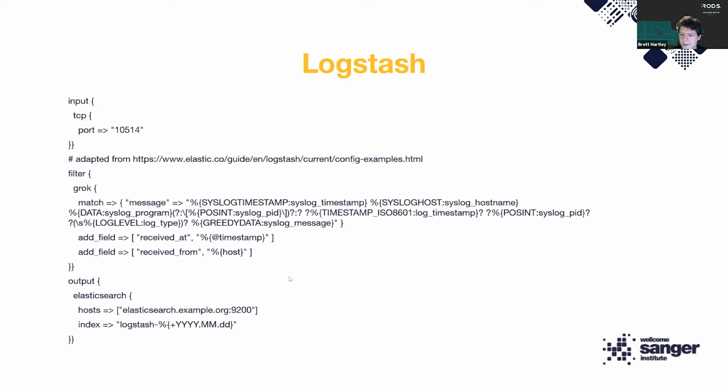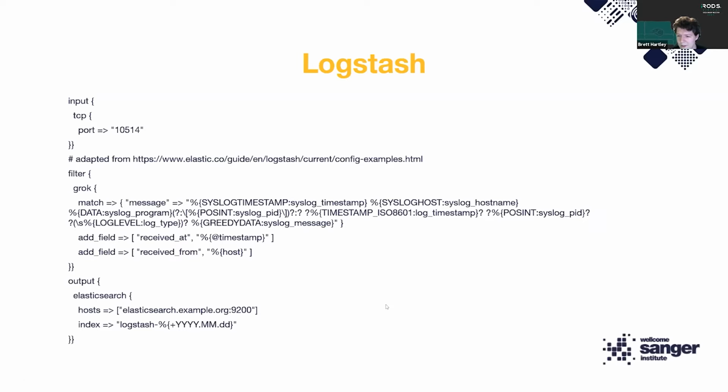This is the Logstash configuration. It listens on port 10514, because the standard is 514, and that's too low, being below 1024. Then we filter it and separate out all the potential information that could be available: timestamp, where it came from, what program, and if there's a PID, we want the PID. Some things will provide another timestamp and another PID and a log level, and then the actual message. Then we add a couple more fields just because we can.